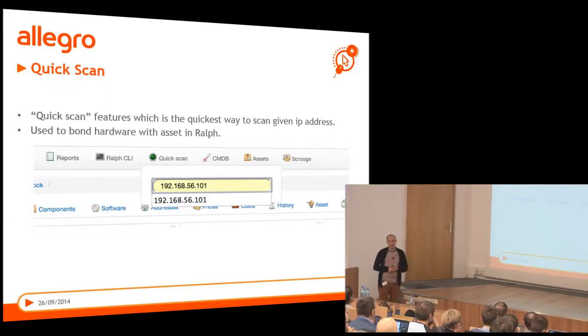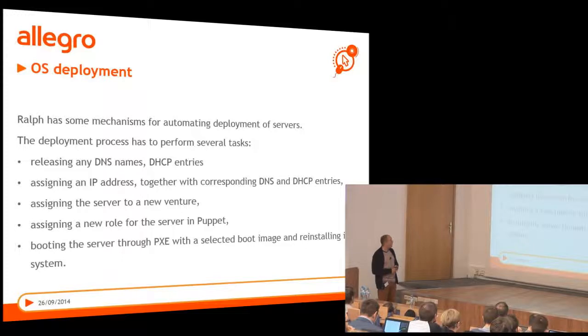The next thing is what the sysadmin does. If we get the server from our DC team, they provide information about the management console of the server, and we have to make a quick scan that will bond this device with the information from the asset database. So first we make the quick scan, which bonds the two things. After that, we can just start doing the things we like to do. We can use RAF to deploy the OS, or we can just do it on our own.